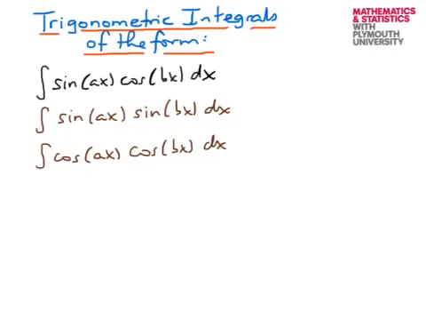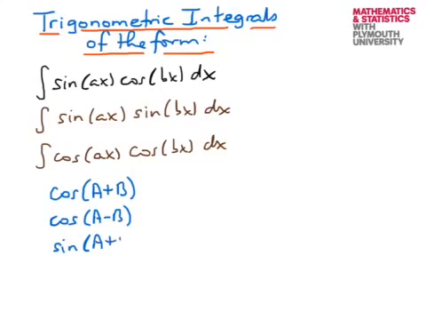So the equations that we need to know are based upon the following formulae. We need to know the cosine of a plus b. From that, we need to be able to write out what the cosine of a minus b is, and similarly we need to know the sine of a plus b, and from that we need to know the sine of a minus b. So these are extremely important things for knowing the equations, and what I would like you to do now is to complete these, to work out what these are equal to.